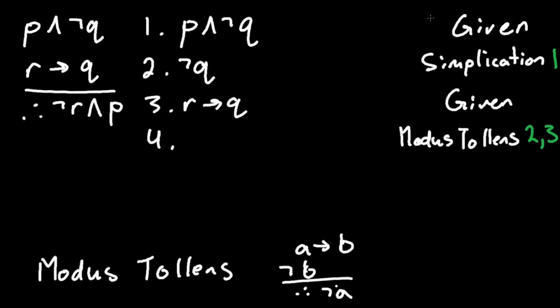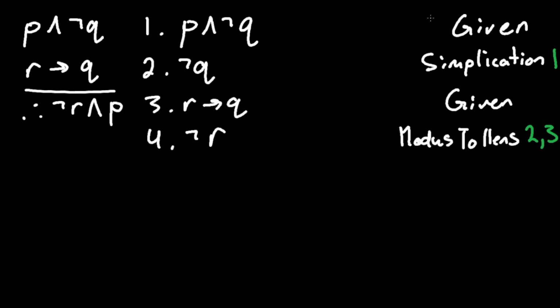And remember, modus tollens gives back the result of not A, and in this case, R is A, right? So we should get not R for modus tollens. All right, well, for modus tollens, we got not R, and that's exactly what we wanted, right? We have a not R in the conclusion, and we're getting one step closer to the conclusion, right? Along the way, you should be slowly building to the conclusion, and we have a not R now. All right, let's write down one last thing.